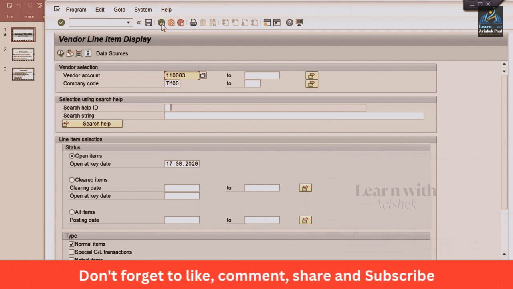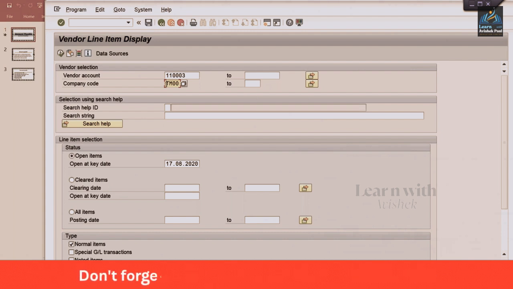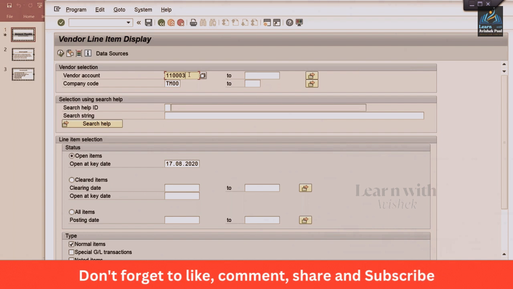The other option is this: let's suppose this is called the selection parameter here, in the sense of for which company code you want to see the report. For Tata Motors, under Tata Motors multiple vendors are there. So for which vendor? Here I have given the vendor number, right? Against this vendor, multiple line items are there, multiple invoices are there. So do you want to add some more criteria? Yes, I want to add some more criteria.